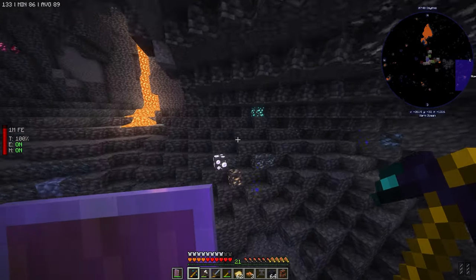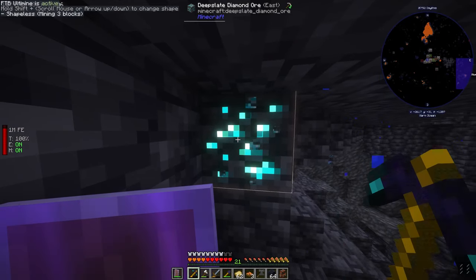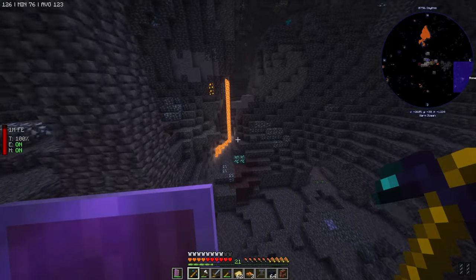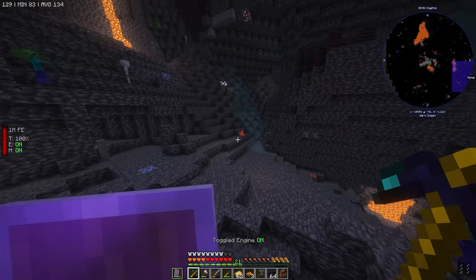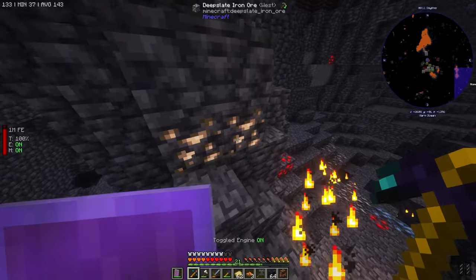But let's keep looking. This is our first time using Fortune 5 on 3 blocks. Let's see how much we get. We got 4 diamonds, so very unlucky, even with Fortune 5. Let's see on this one. That was 4 blocks, and we got 9. Oh yeah, that was nice. Okay, that was good. 2 blocks. 5 out of that one.